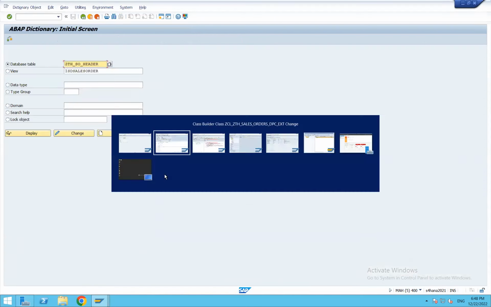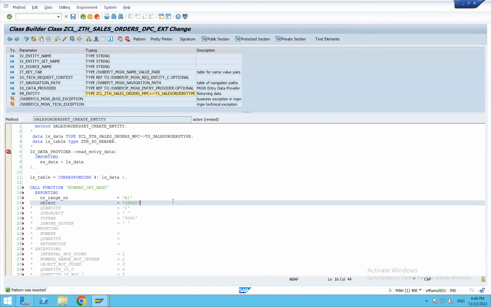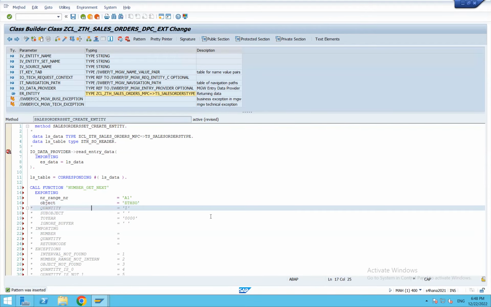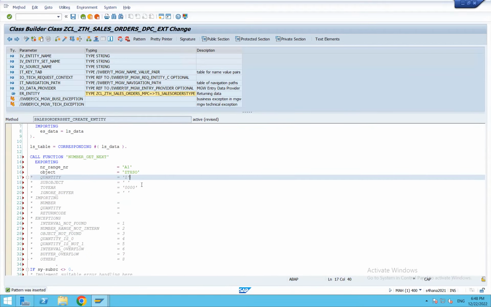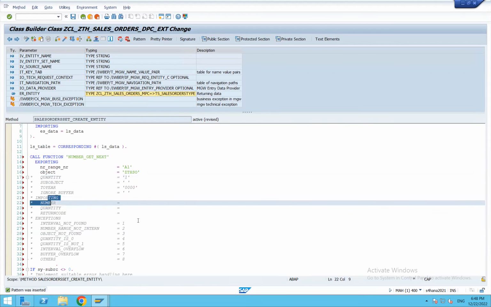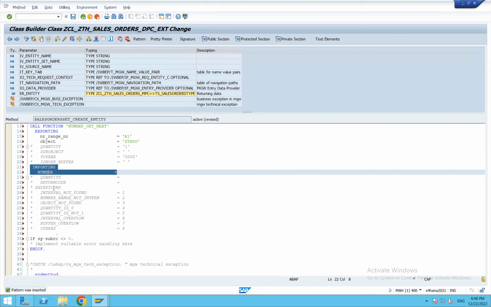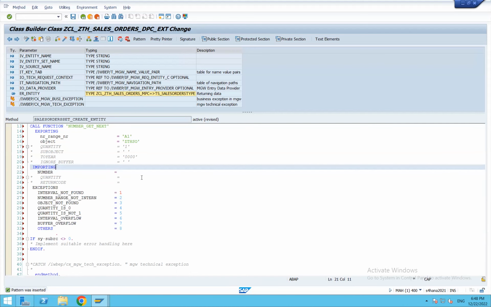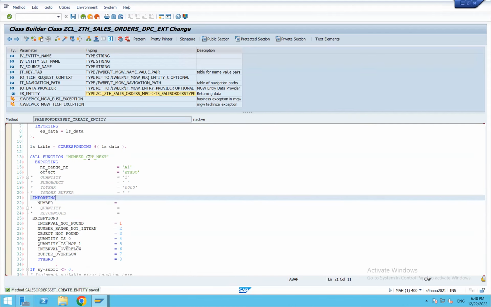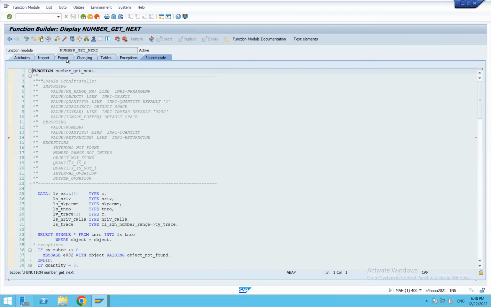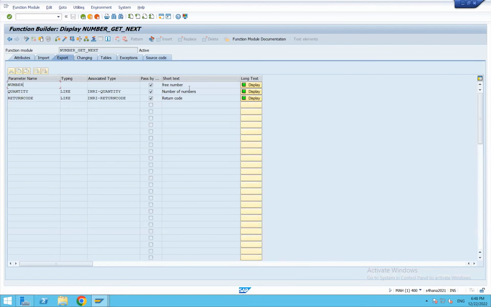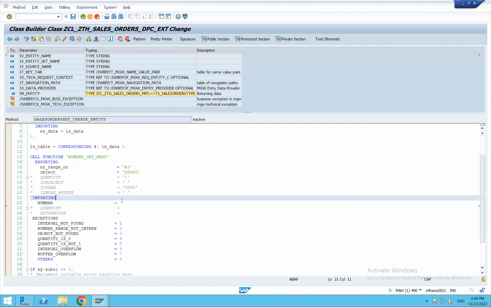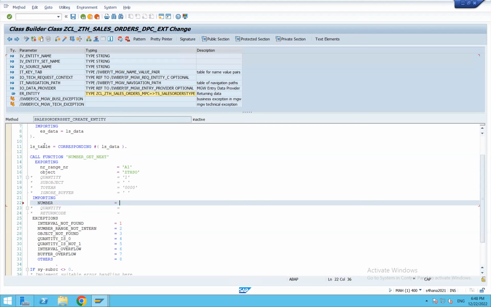Yes, so TH, yes, true. Quantity, I want the quantity one. Anyway, I'll leave it to the default one, and let me enable this. Let me find out what type it is. The number is number. Okay, it can be type. That's fine then. So let me straight away assign the number here.